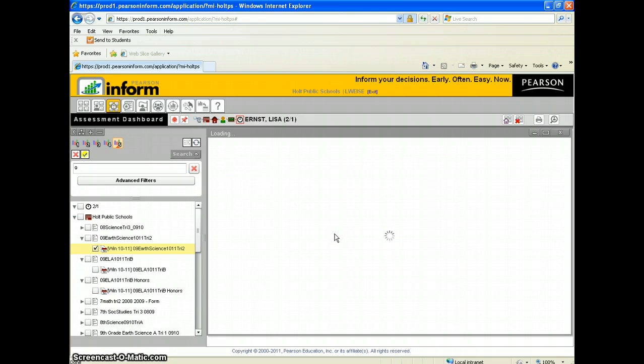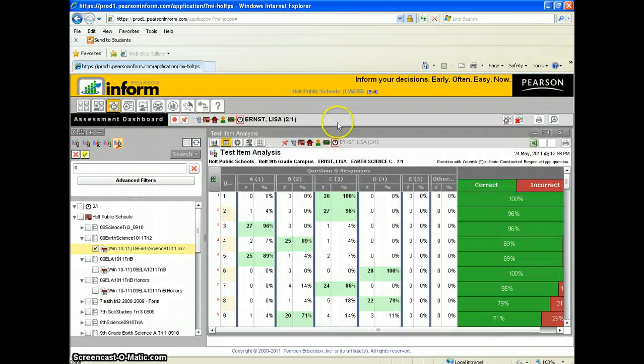You can tell by the context navigator that we're still Lisa Earth's second try, first hour. Yeah, that's a good point. That's the information that's going to come up. A lot of the questions that I've had in the past when people can't find their stuff, when you look up here, it won't be the right person. Or it'll be back at school. There it is. Okay, this is a good sign. If you've done everything right, you're going to see 5 buttons here, and you want the 5th button, the item matrix view.